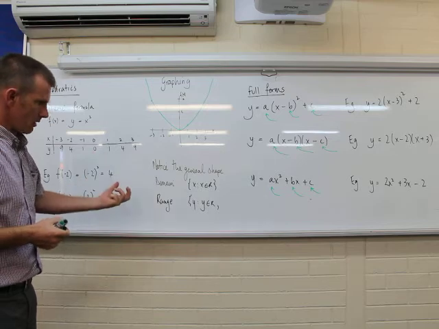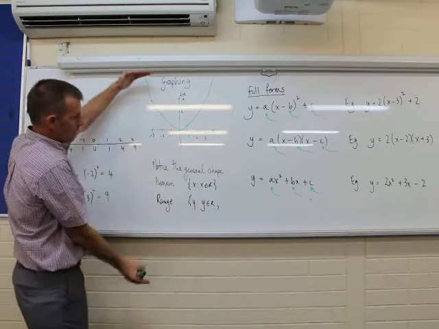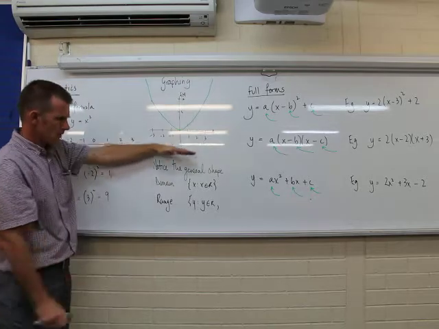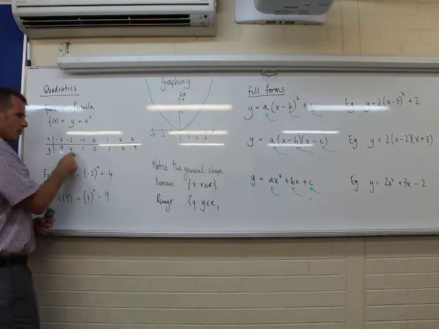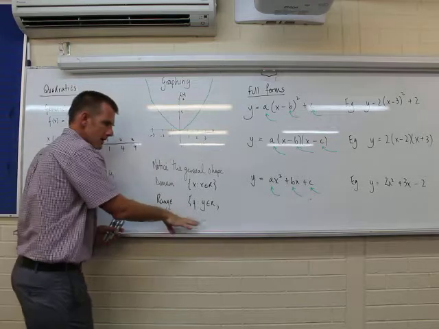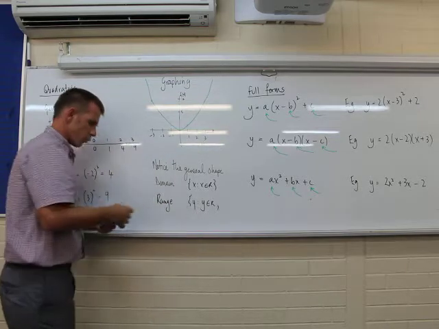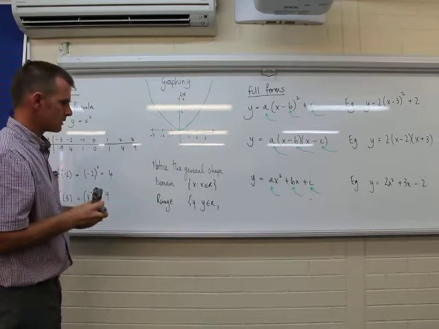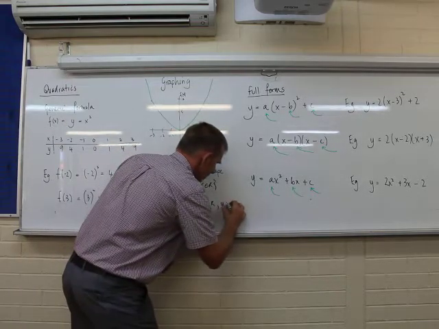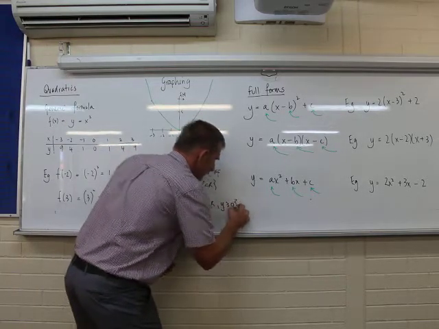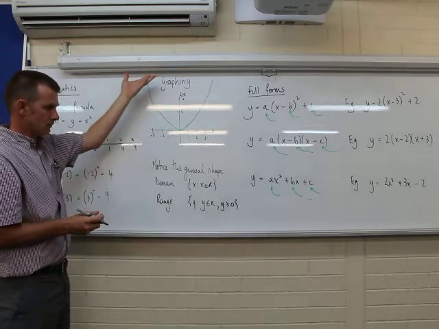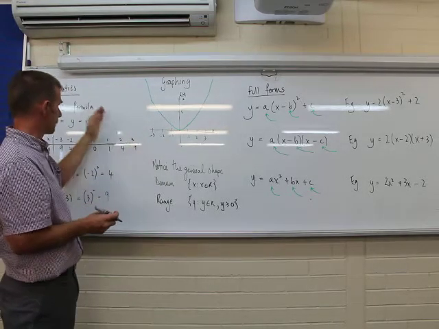But the range part of it, well, range is our y section. So I get nothing down here. When you look at the output values, all of them were positive. So I've got nothing in the negatives down here. So I'm going to say y such that y is the set of real numbers, but y is going to be greater than or equal to 0, because I'm only above the x-axis in this case. Not always is the case, but in this formula right here I am.